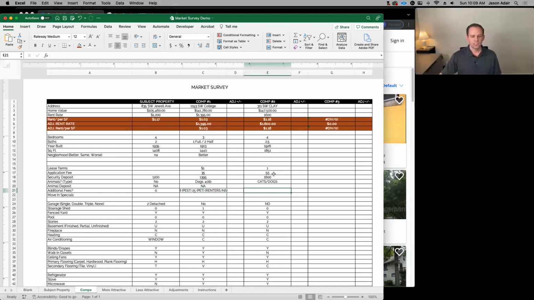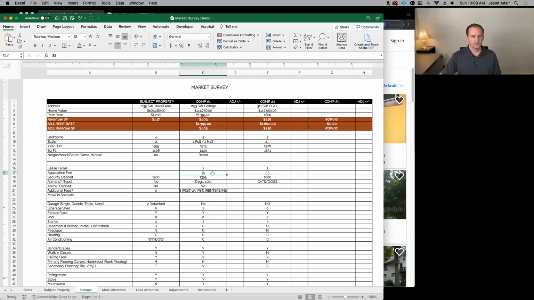This property here doesn't actually indicate any of that, and if it doesn't indicate, well, you can make some assumptions. Like, it doesn't indicate the term of the lease either, but it looks like it's a realtor of some sort that's leasing this. Most agencies are going to require a year lease, so we're going to make that assumption there. They do say that they charge $55 for application fee. This one has an application fee of $35, which is really cheap actually these days.